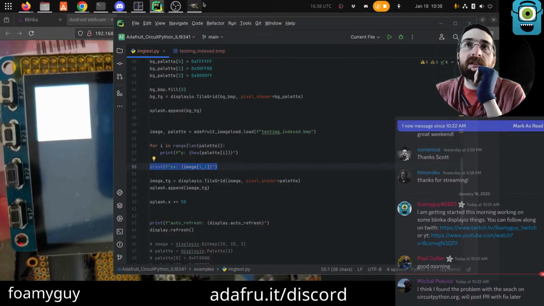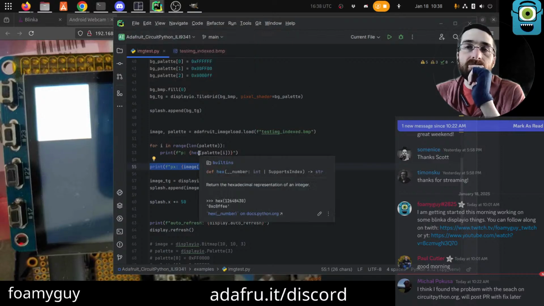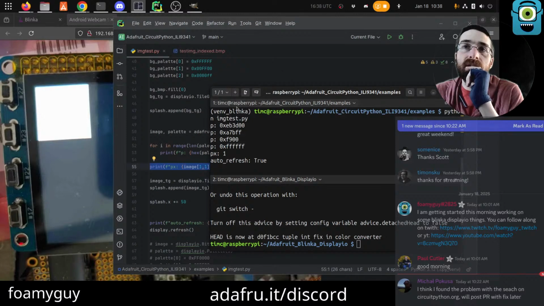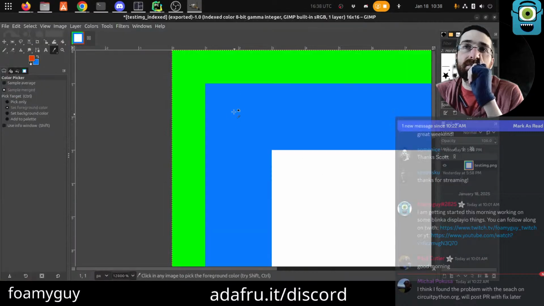Print the color index of the pixel at 1,1. Is that right? At 1,1. Yeah, I think 1,1 is the blue, right? Yeah.